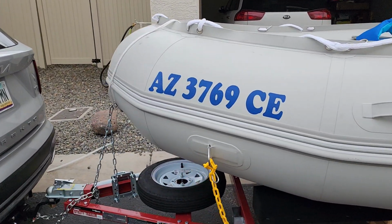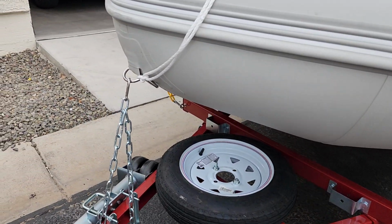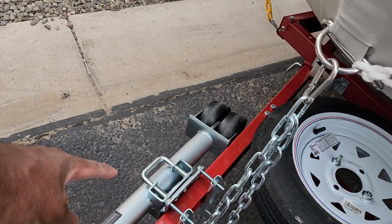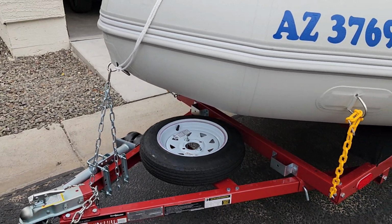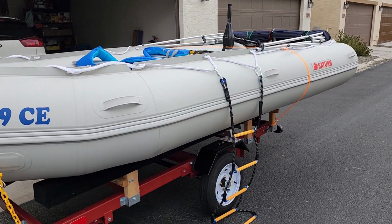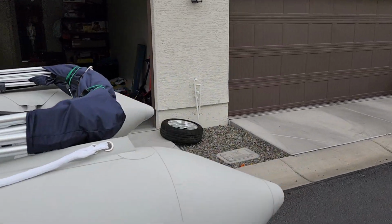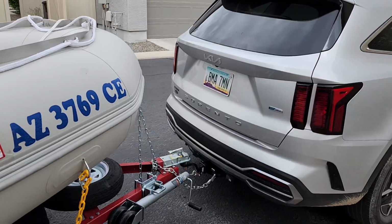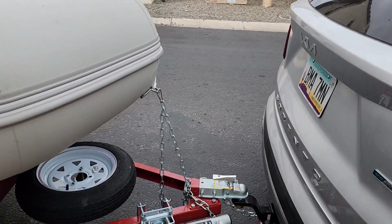And this trailer doesn't come with a spare tire. I had to buy one, and then I could put this on. And this third leg dolly, whatever it is, this arrangement, is an extra fitting I bought from Harbor Freight. Pretty much all the stuff in Harbor Freight is very cheap. If you want to look around the boat, I put on some simple chains here up front for extra safety.